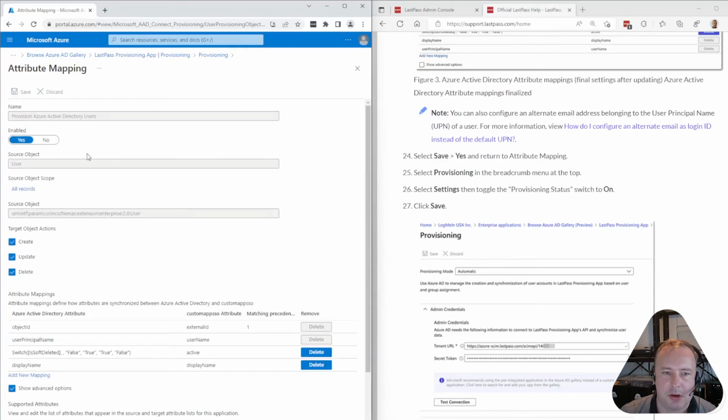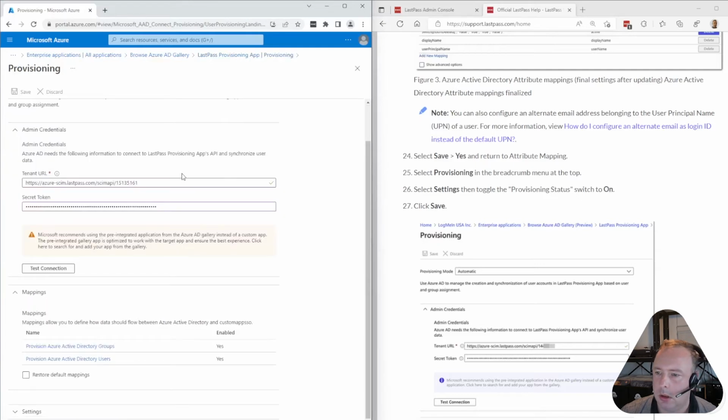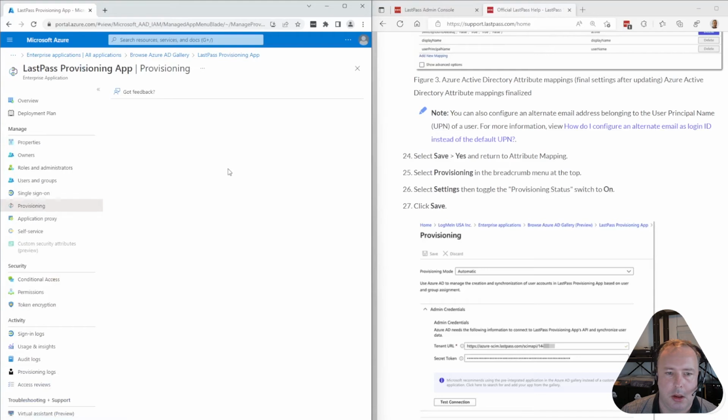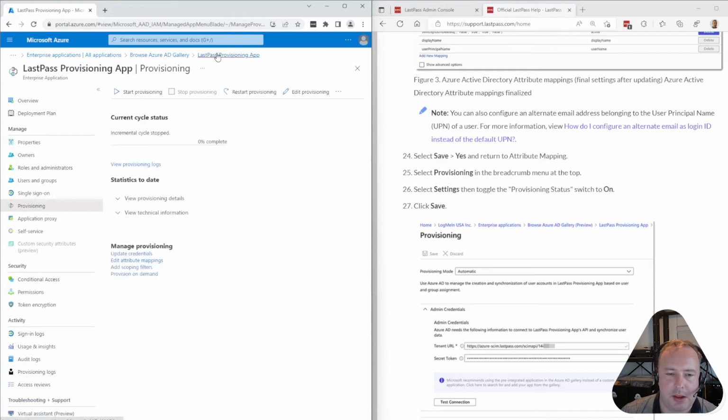Now we select provisioning. Select settings. So we have to go back to the LastPass provisioning app. Select provisioning, select settings, then toggle the provisioning status.